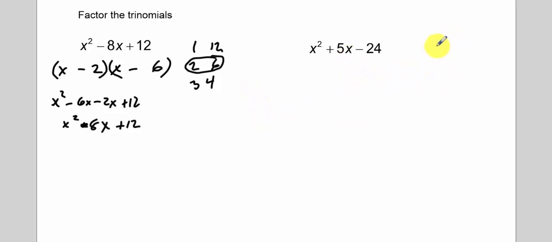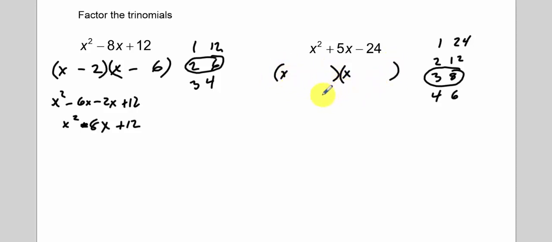So you'll see knowing your multiplication tables is really going to help. Let's do another one. We've got 1 and 24, 2 and 12, 3 and 8, 4 and 6, and that's all that's going to get you 24. I'm going to look and see which of those combinations get me a 5. This guy right here will do it. I'm going to list my binomials. The only way I get a 5 when I add is to have the 8 and the -3. That gives me the -24. And if I FOIL that out, it's going to check.